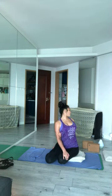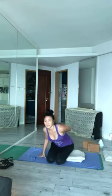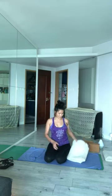Straighten your left arm more, open that right shoulder, and then look over your left shoulder. Hare Padmasana. Good, release. Let's switch over to the other side.